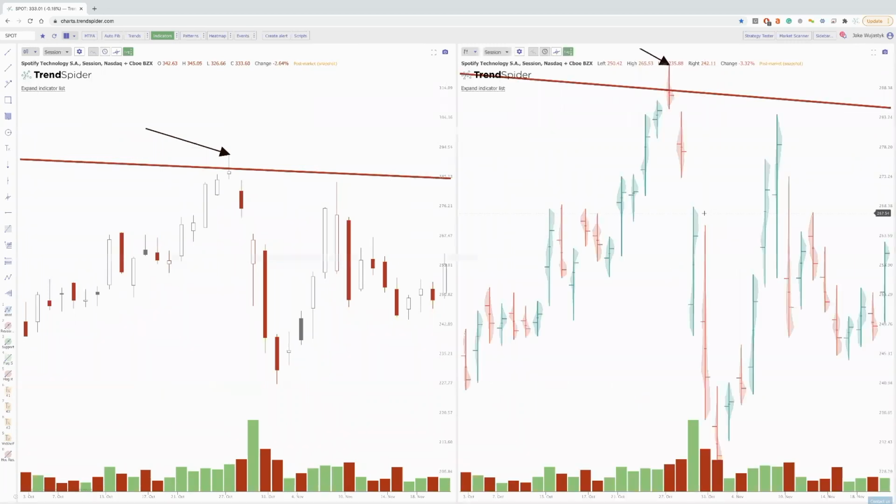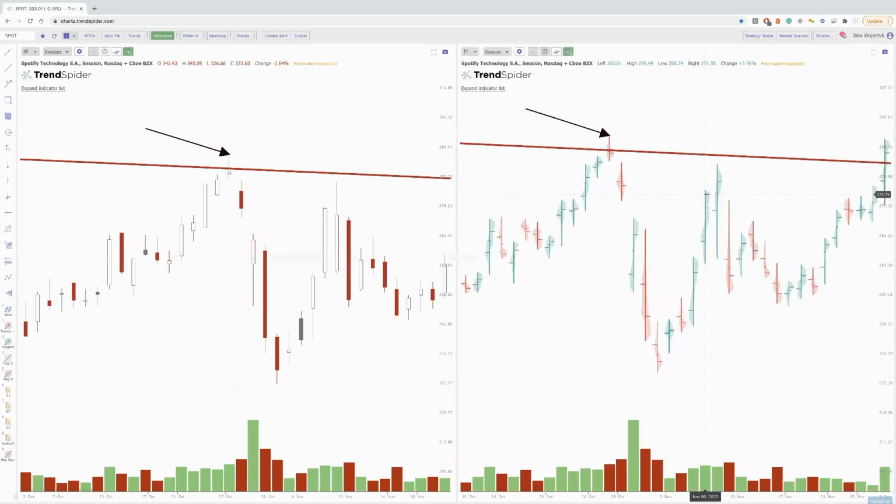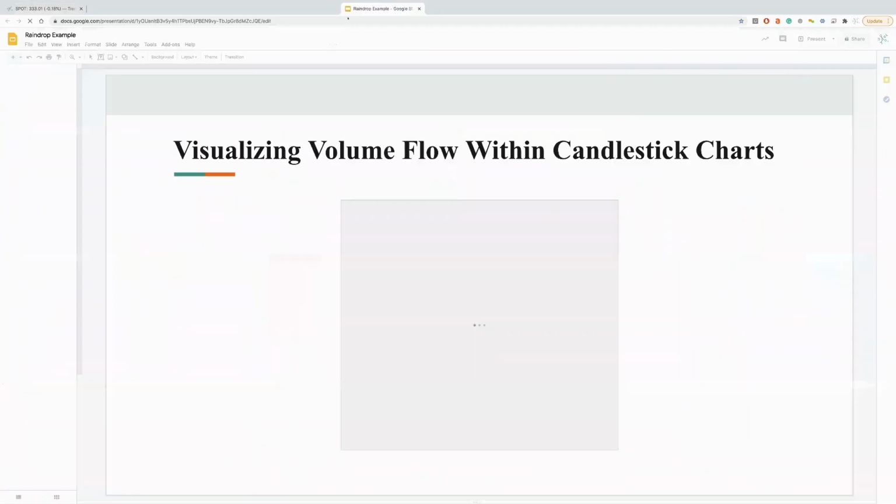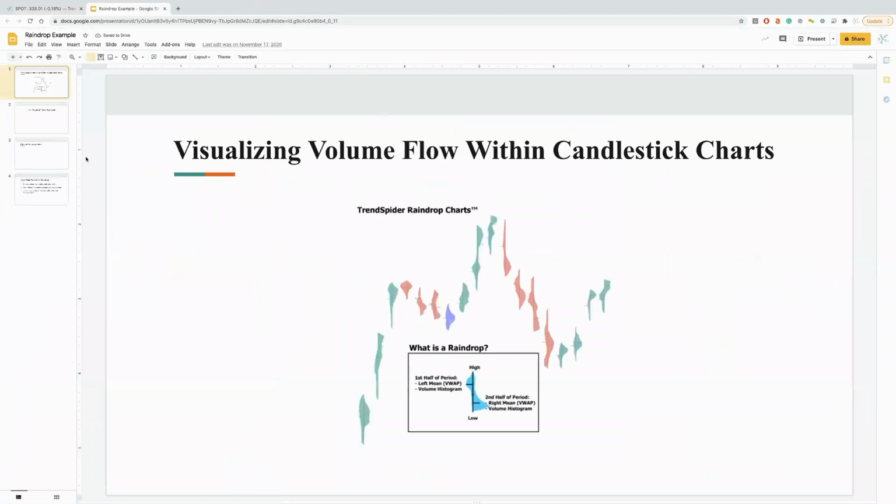The raindrop chart has 2 main characteristics. So let's look at this one. And hold on, let me pull up a diagram. This would probably be better for everyone to check out before we go over an example here. So raindrop. All right. So can you guys see this diagram here? Let's see. Yeah, I think you guys can.